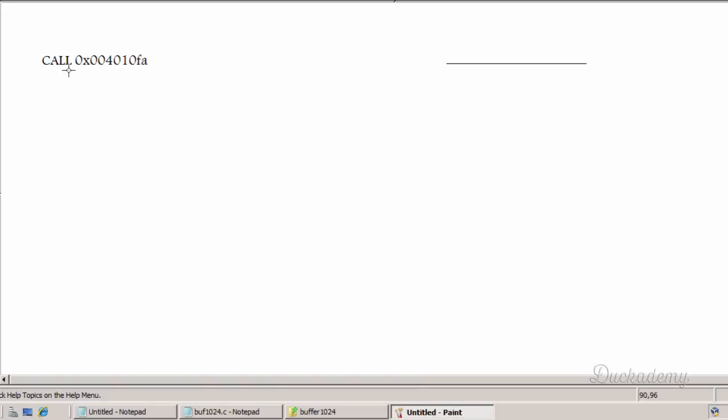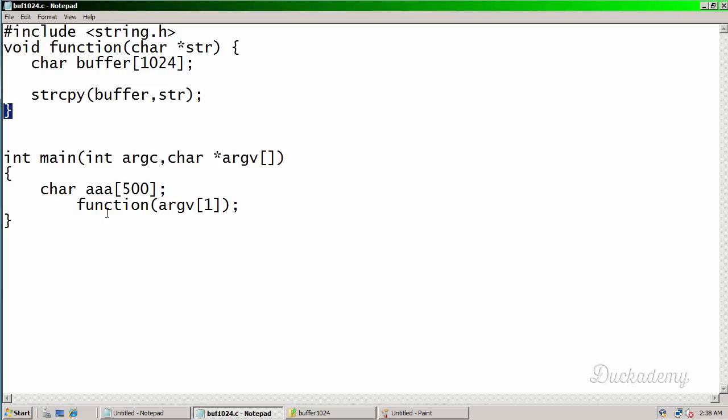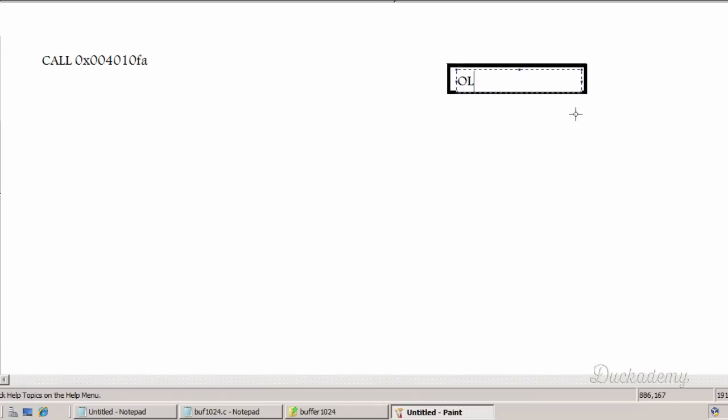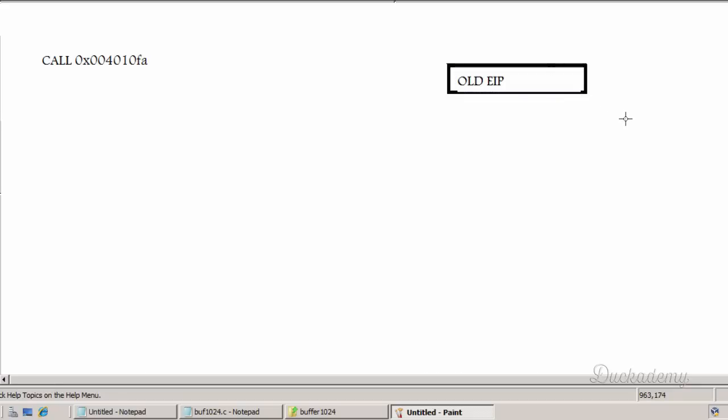So because I want to return after this call, somewhere I have to save the actual position. So for example, if I call this function, I jump here, or more exactly here. I jump here, but I want to return here, so I have to save this address. This is done on the stack. So practically it will save here the so-called old EIP. E means extended, so 32-bit, IP means the instruction pointer.